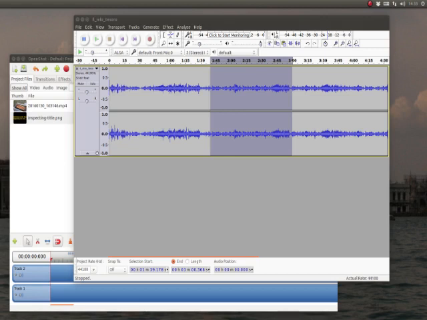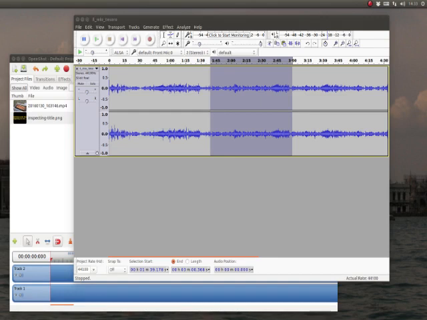I started using OpenShot recently to do some video editing, and the one hurdle that it took me a while to get over was how to do cut and paste in OpenShot. And it's something that you really don't actually do cut and paste. I'm going to show you that in a minute. It's a different kind of semantic.